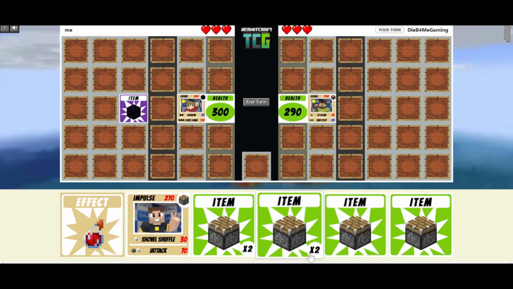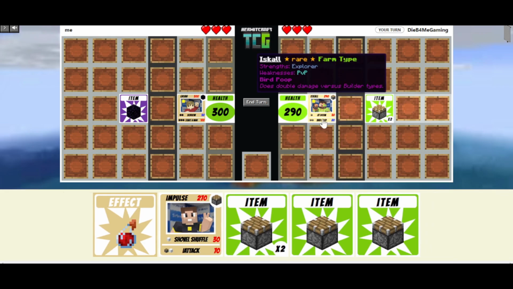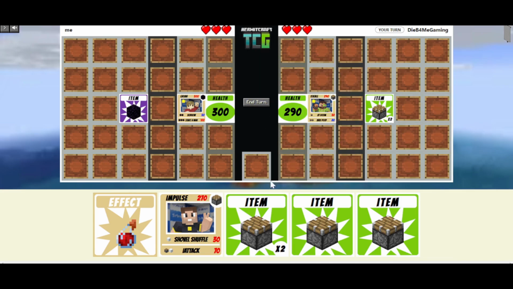Now off the rip, the first thing I'm gonna do, I'm gonna attach a double item card to my guy. Now I automatically activated his tier 2 attack, Bird Poop. So off the rip, we're doing 80 damage to start. Let's go. Hit him hard.